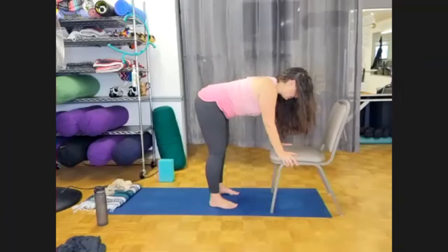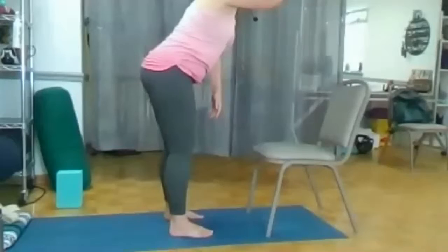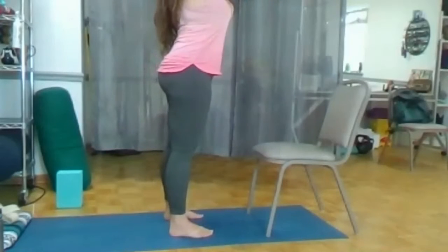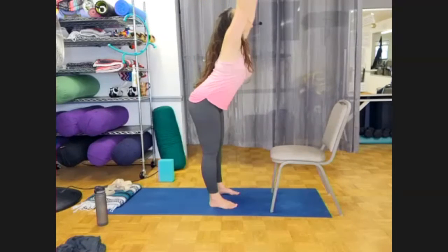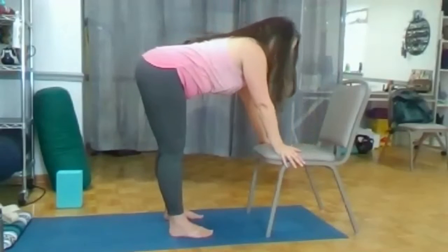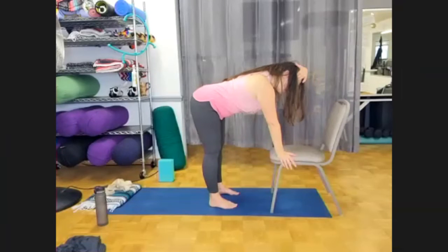And take a nice deep breath and come all the way up. All the way up. Little upper back arch, head looks up, and then hinge as your hips come forward, flat back, hands down to the chair. We're going to do the other side.